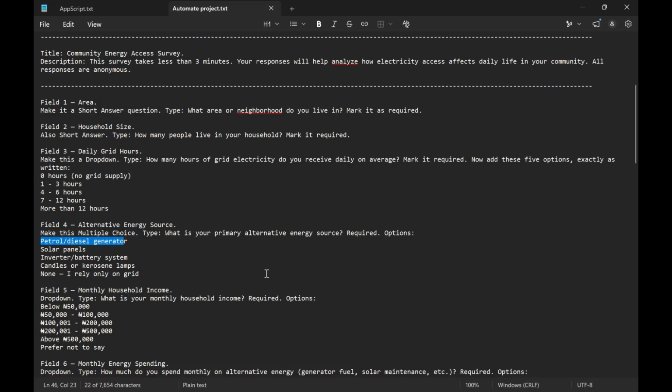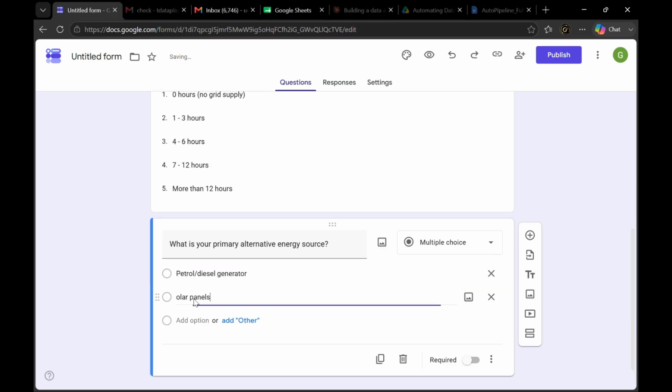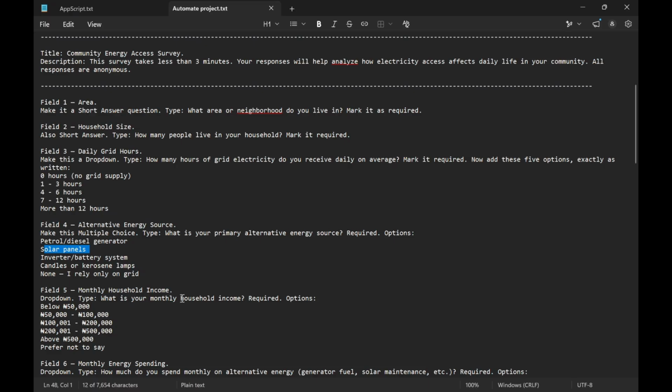And then the second option, we are going to try to copy and paste the solar panels in our Google Forms. So let me copy that. Solar panels. I'm just going to add the option there. Okay. The third option, inverter or battery system.